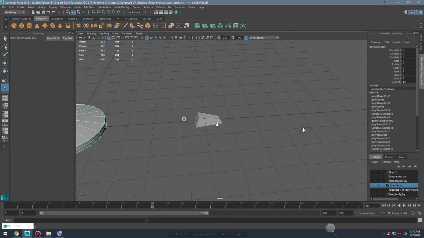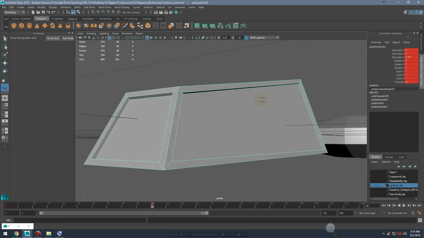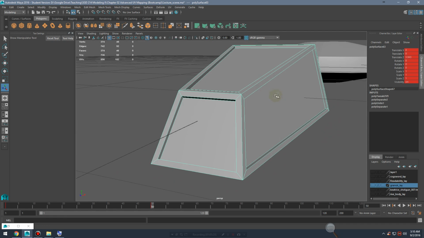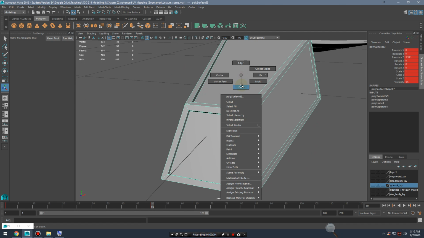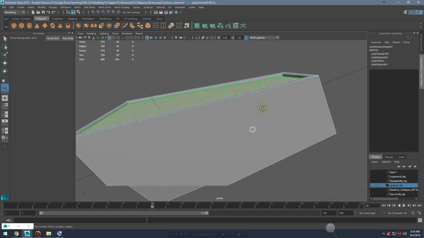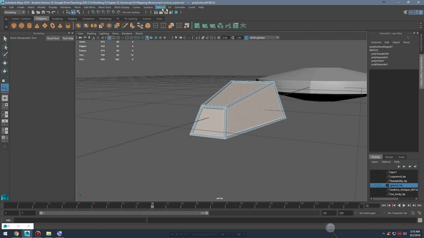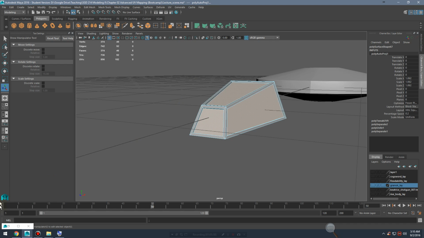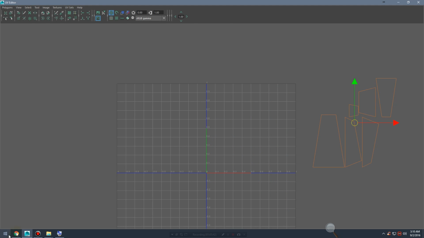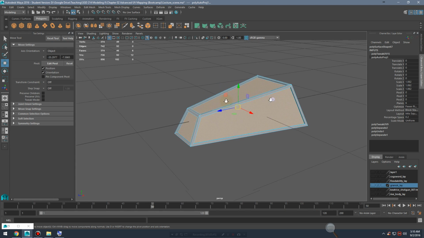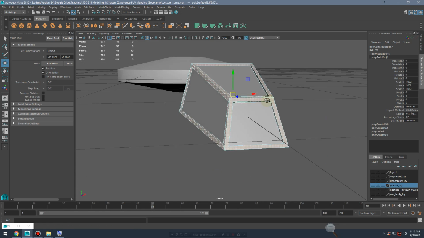Why don't I look at this cockpit next? So this cockpit's interesting. It's got some weird geometry on it. What's the best way to do this? I think I'm just going to select each one of these little cockpit faces in this bottom part. And I'm just going to do an automatic map on these. Like so. I'm just going to use automatic map for this for the most part. And then these guys right here.